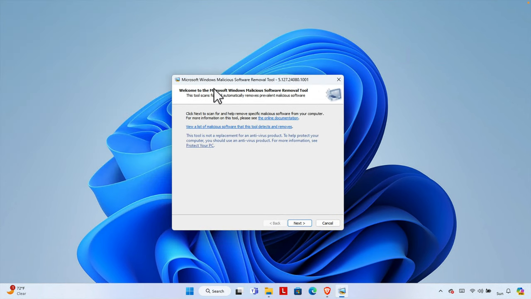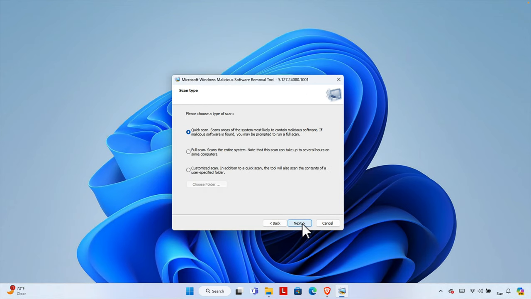And here it is showing the Microsoft Windows Malicious Software Removal Tool. Okay, so I think most of you have no idea what this thing is. So this is basically a malicious software removal tool. Using this application, you can remove all the malicious software from your computer. And the good news is we don't need to install anything. It comes with Windows 11 by default, and also we don't need to pay a single penny for using this application. Now we have to press the next button, and then here it will ask us for three options.